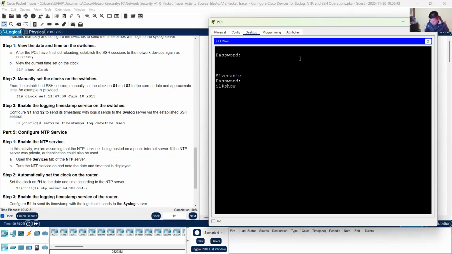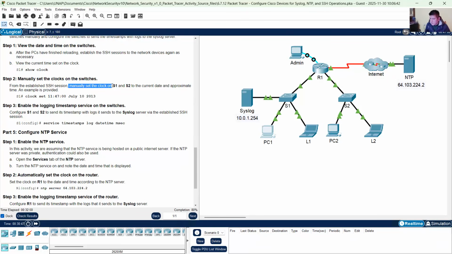Show clock. Okay, 1993. So configure manually the correct date and time. Okay, manually set the clock on S1 and S2.